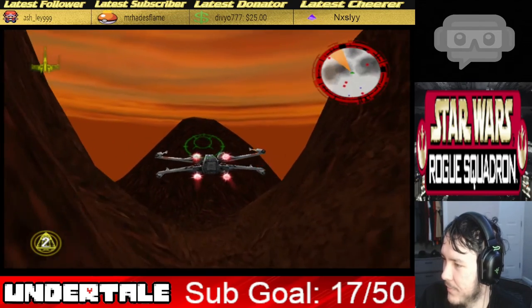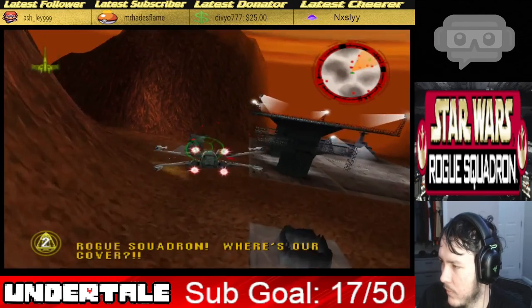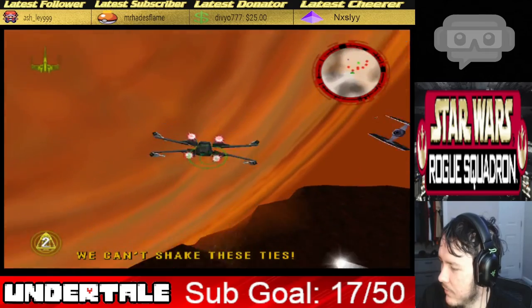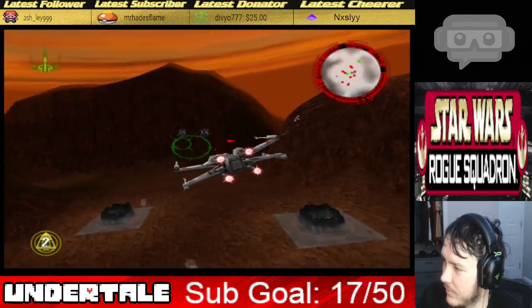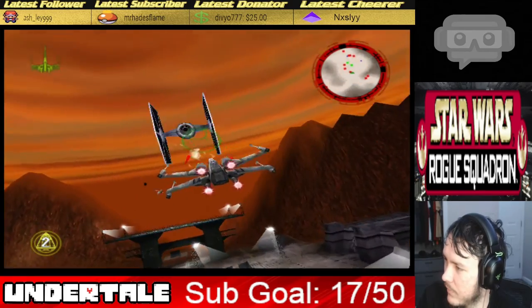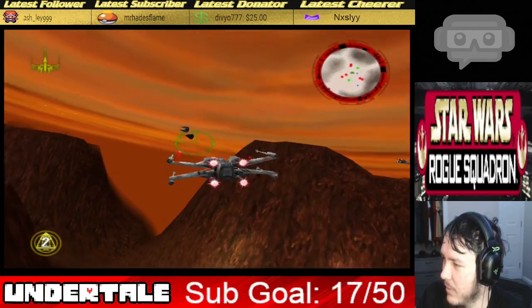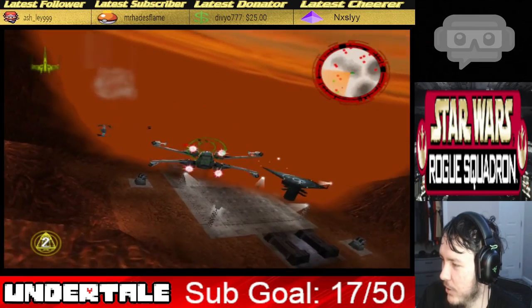Gotta get back there. Where's our cutter? I'm coming. We can't take these tires. I'm coming. Guy, calm down. All right, I gotta turn around. Hold on. How about you do better at flying and maybe you'll get them? There, I got two of them for you. You're welcome.